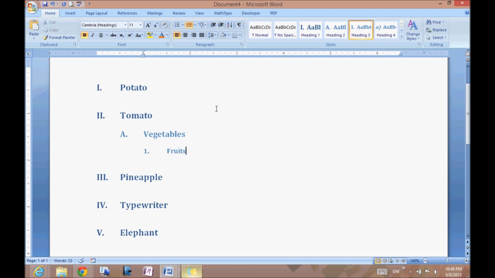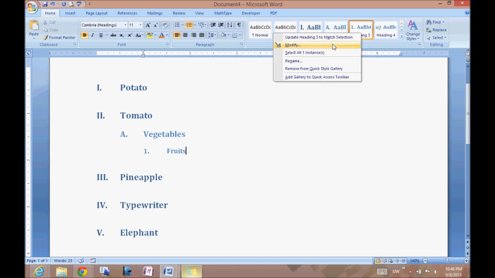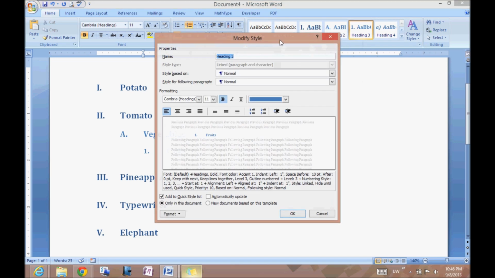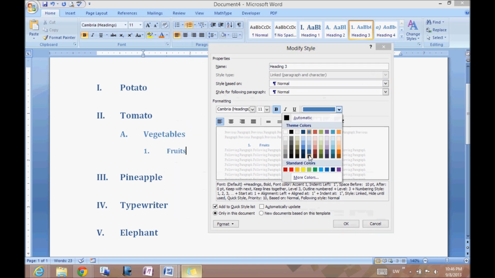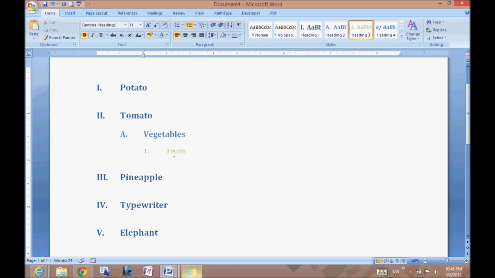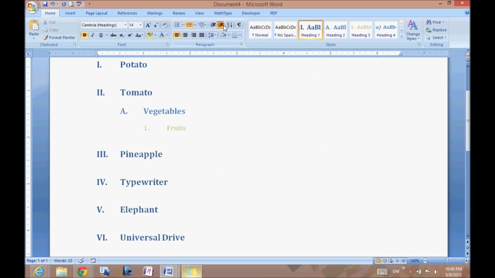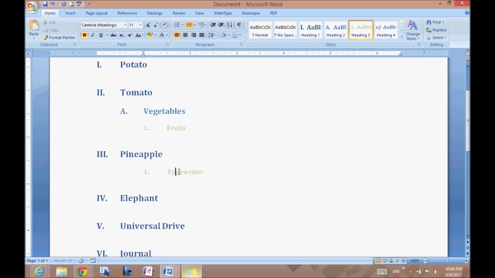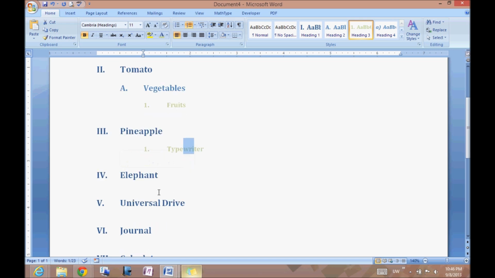This can be helpful if you have an extended list and want to default certain font options. So we can adjust heading 3 to look different. We can make it green and just say okay. And now if we were to make any item in this list level 3, it would be green as well, like this typewriter here.